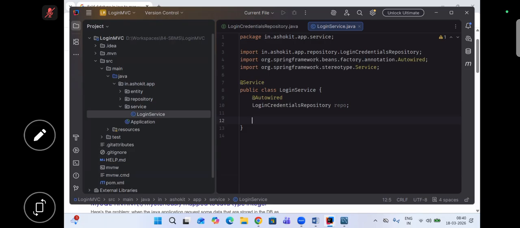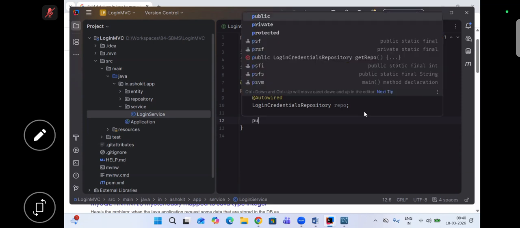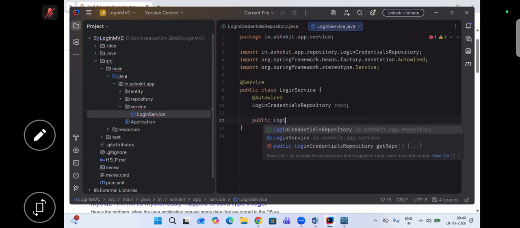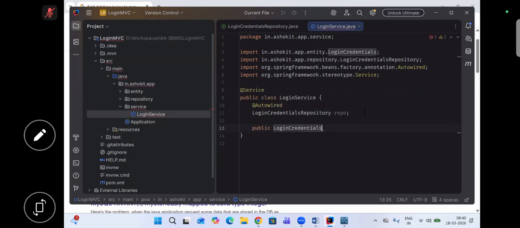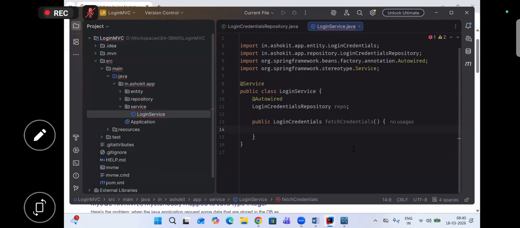Okay. Next, I'll create a method here. Public, return type is LoginCredentials. Method name is fetchCredentials. Now what is it going to do?